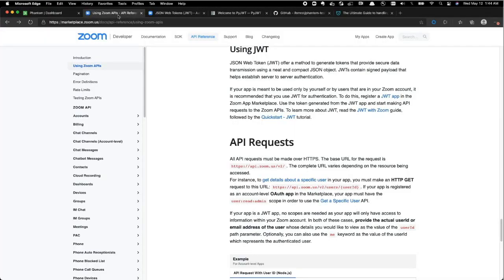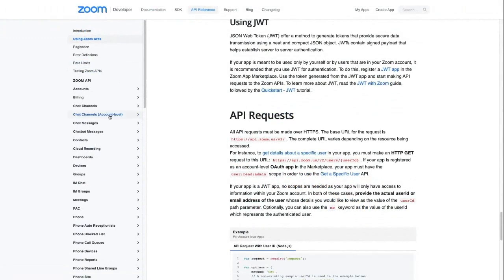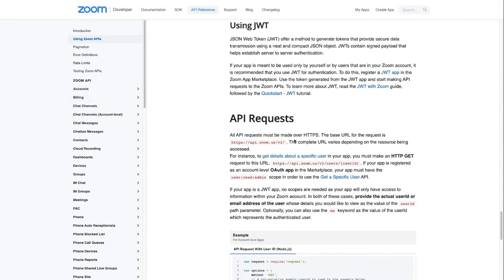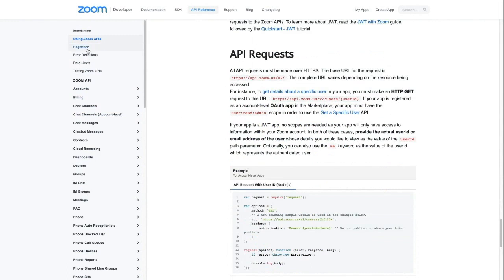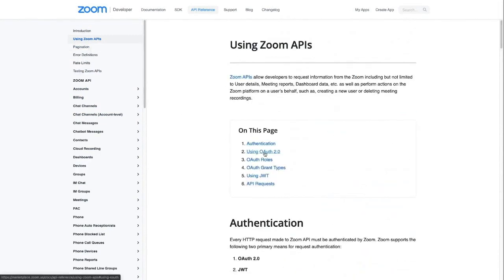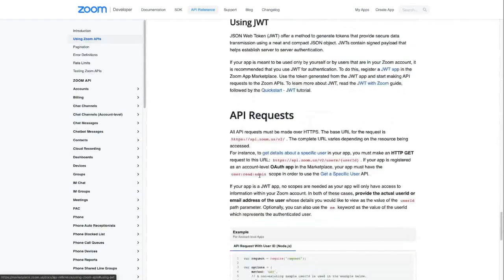So I have the Zoom API documentation open, and one of the things that I want to take a look at is what information I need to be able to authenticate to Zoom. And so we take a look at the different API authentication mechanisms for Zoom, and there's OAuth, there's JWT. JWT is JSON Web Tokens, and that's what we're going to use for this type of authentication. So if I take a look here, I need to create a JWT app in the marketplace, which I've already done, so we're not going to walk through how to do that in Zoom.